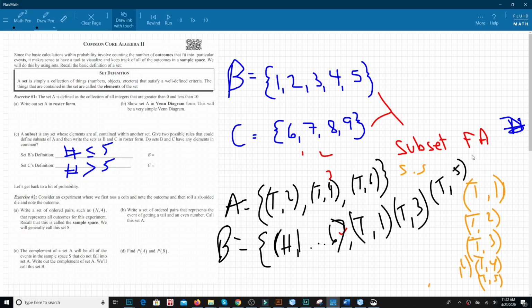So first of all, the probability of getting tails and an even number out of the entire sample space, those 3, would be 3 over 12. Making the complement 9 over 12. That's what was excluded.